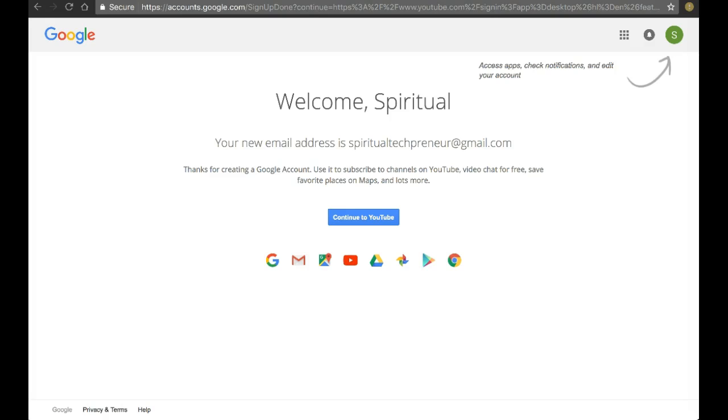So of course first you want to make sure that you're signed in to Google. So if you have a Gmail account, then you can go ahead and use that account. If you want to set up a completely different one to use for YouTube, then of course you can do that, or you can use the email from your domain name. So once you set up that account, then you'll be ready to go on to YouTube.